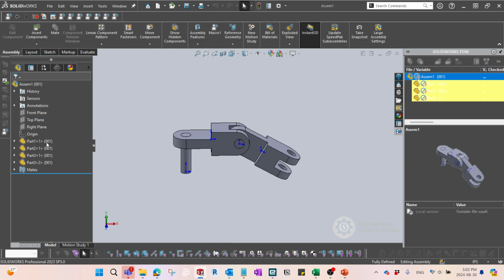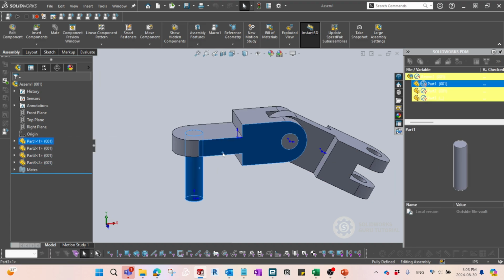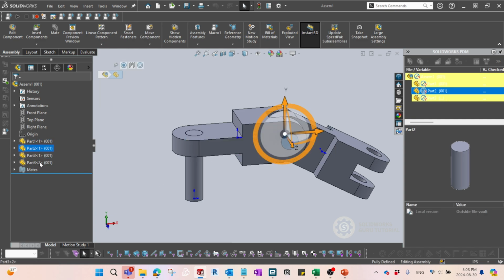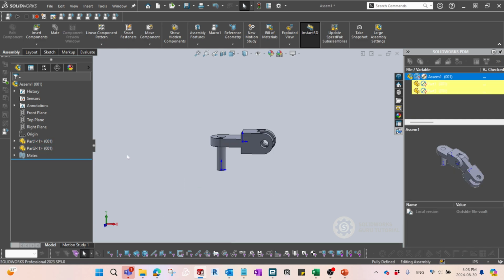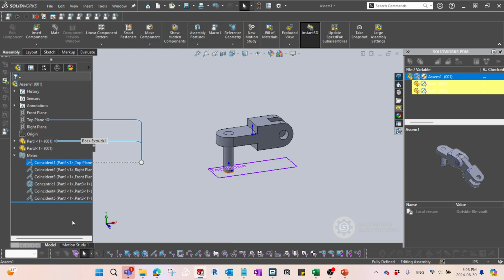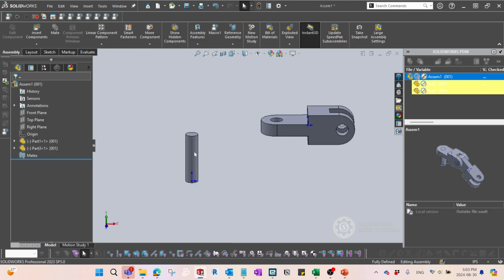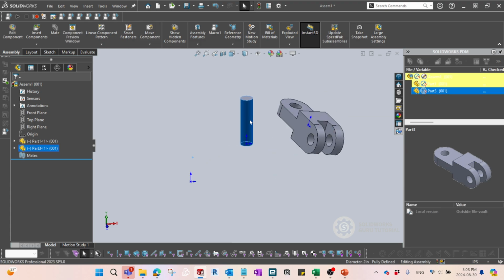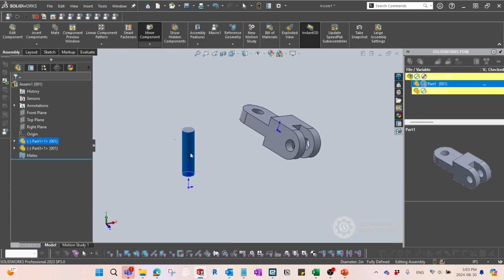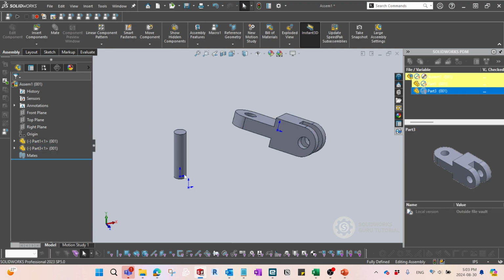But in this case, I'm going to delete all those parts except the number 1 part. So I'm just going to remain this one and this one; part 2 and part 3 you can just delete. I want to make it a clean state with no definition, no mating at all. So you have two underdefined parts just floating in the air. But what we want to look at is the mating tool.